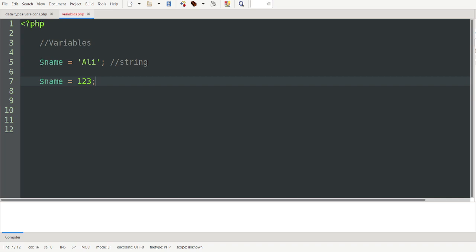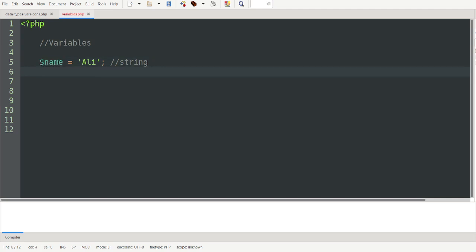It is going to be an integer. If you change it, for example, to this, it is going to be a rational number. You change it to false, it's going to become a Boolean. So these are the variables, these are the constructs of any programming language that are used to hold something in the memory for later use. So this is how you create variables.